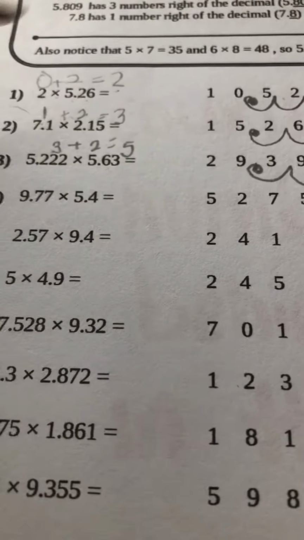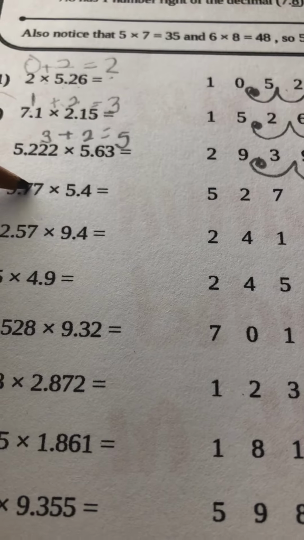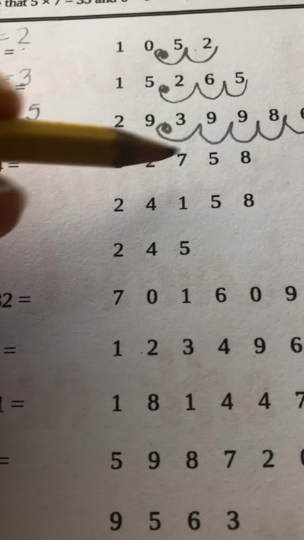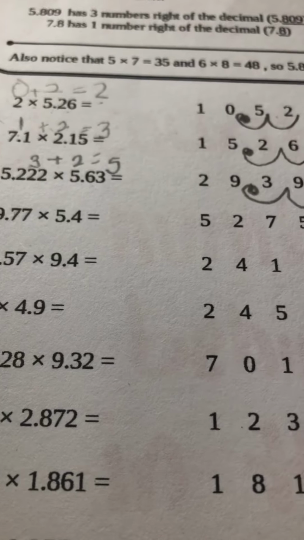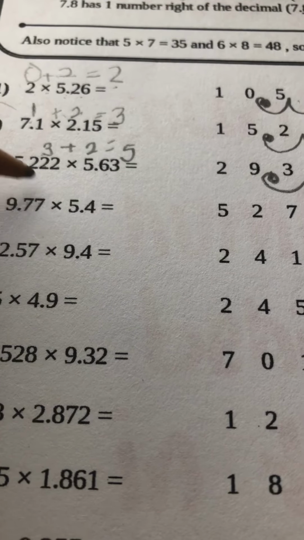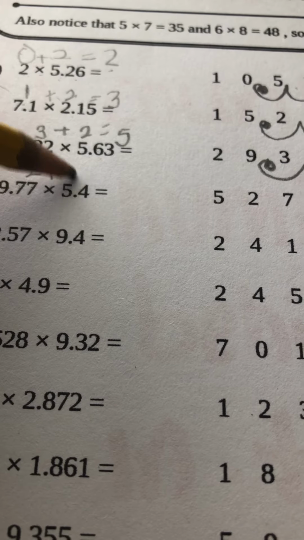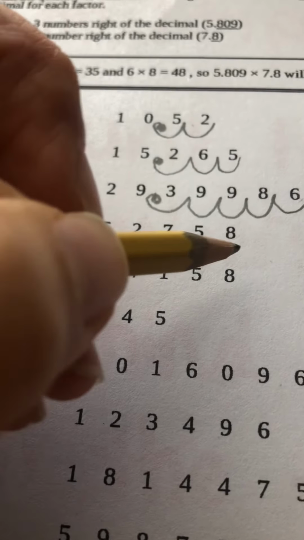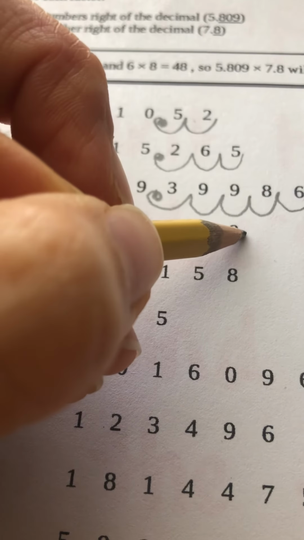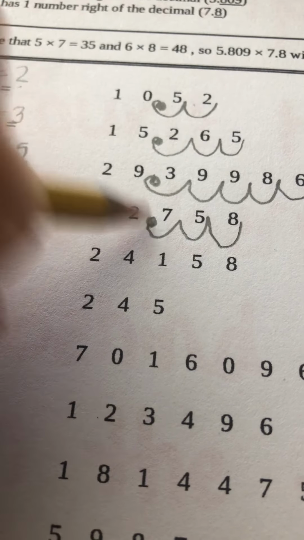Okay, last problem. 9 and 77 hundredths times 5 and 4 tenths. Okay, again, step 1 has already been done. They multiplied for me. Step 2, I'm required to do. Okay, there's my decimal. There's 2 digits behind it. Plus, here's my decimal. There's 1 digit behind it. So that means I move my decimal 3 times. I go back to my product, start from the back, and I move it 3 times. 1, 2, 3. And there's my answer.